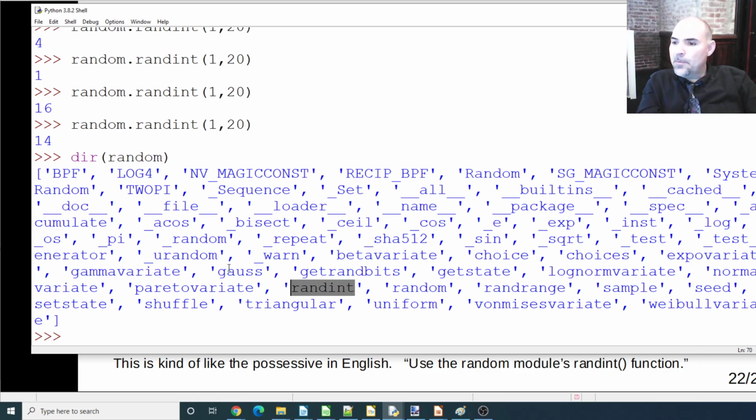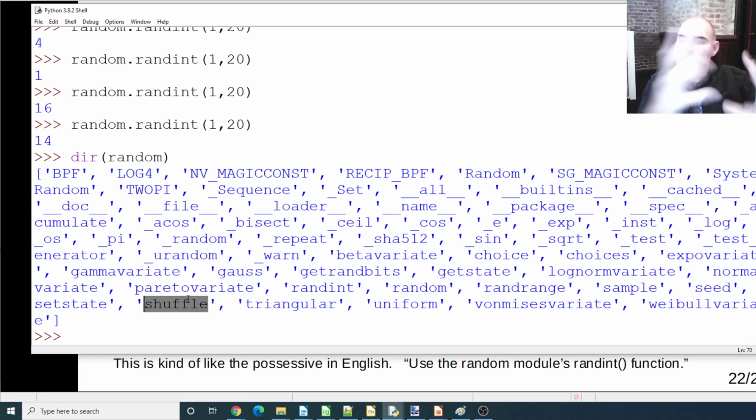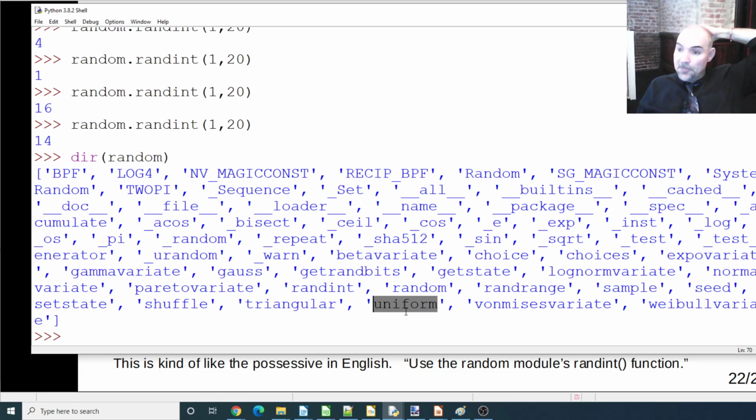There's also some stuff in here that is probably more complicated than we need. But notice there's random.shuffle and random.choice. We're going to use those later to pick a random choice out of a set of choices. Random.shuffle we can use to mix things up, like shuffling cards. Random.uniform will generate random floating point values, or decimal values, rather than random integers. Notice there's also some stuff in here like weibullvariate, lognormvariate, and expovariate. Those are things that it uses internally, so we don't have to worry about those.